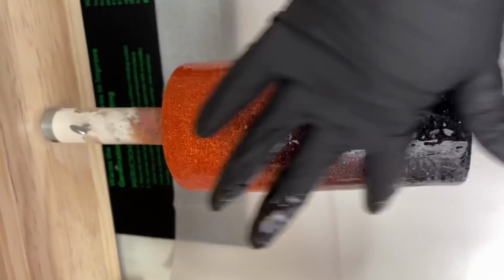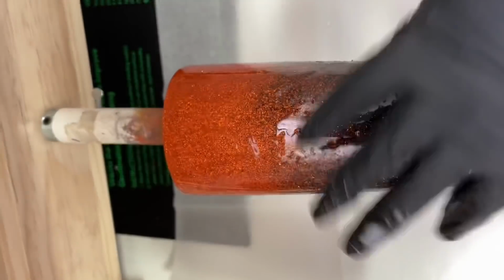After that coat of clear gloss spray paint was dry, which took about 15 or 20 minutes, I was ready to apply my first coat of epoxy.